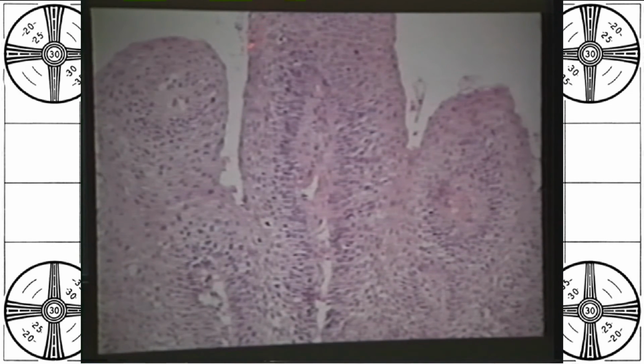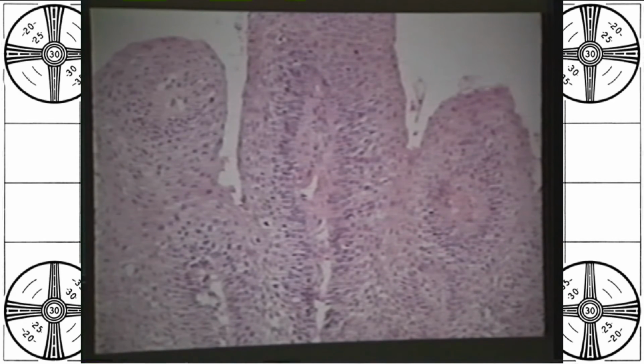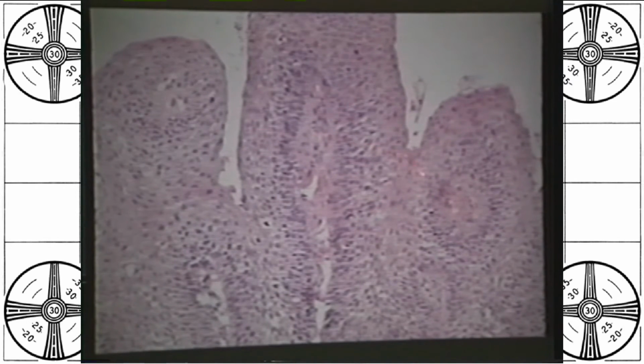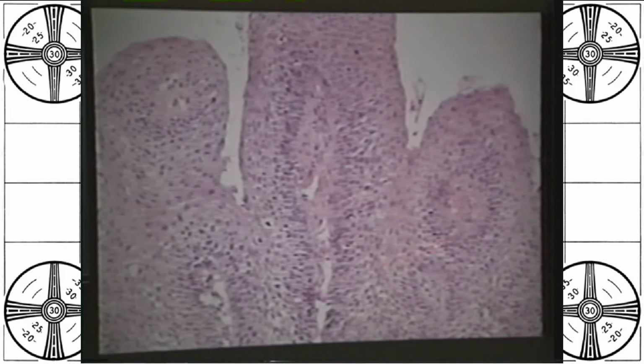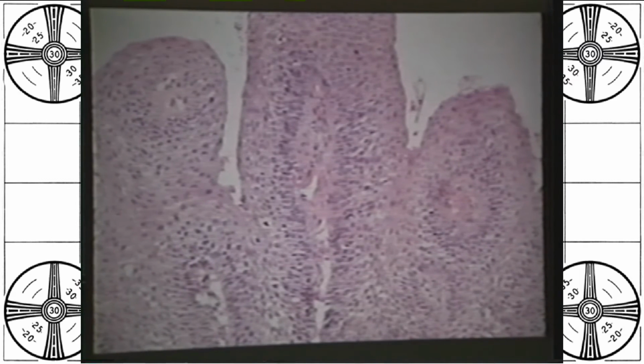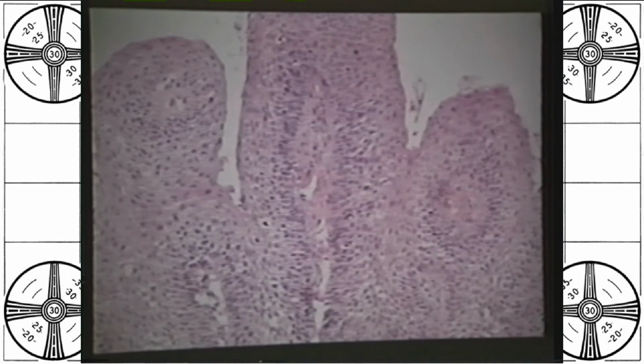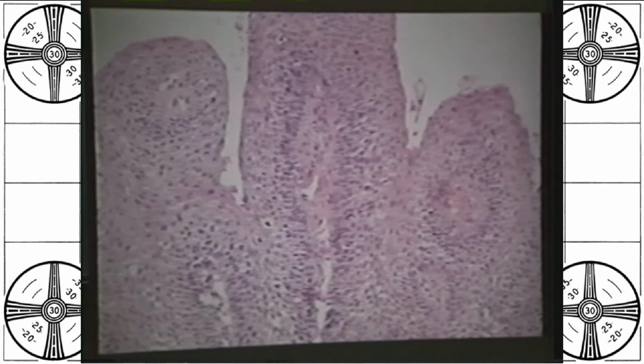Now here you can see this is much more irregular in its surface. But note how similar it is to a squamous papilloma. So that's why we really think these are papillomavirus associated. Now, the way you distinguish verrucous carcinoma from plain old squamous cell carcinoma is the fact that there's not going to be a lot of nuclear atypia, a tremendous amount of ugly looking cells. If there are, then it's just a variant of squamous cell. It's a verruciform squamous cell.